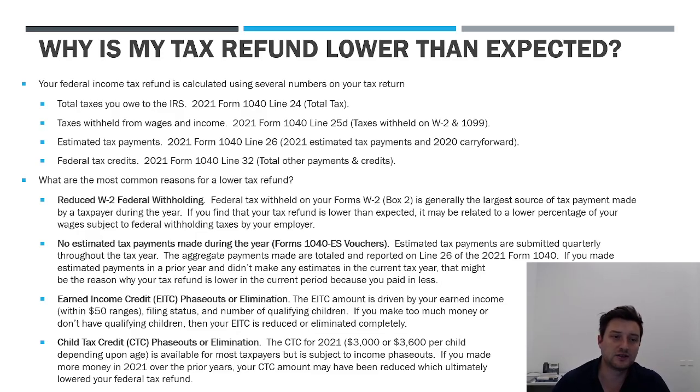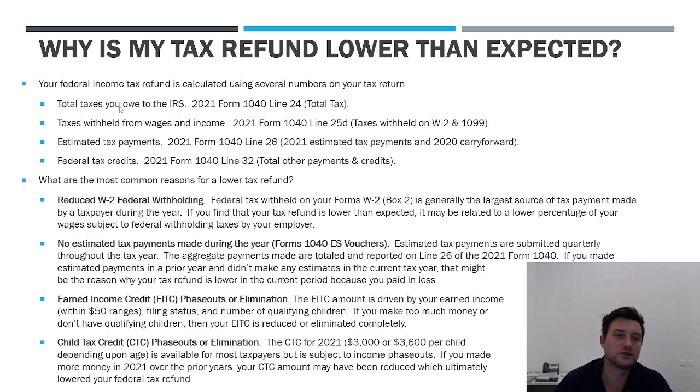So just some of the basics here. When you're looking at your tax return, if you pull up your 1040, we're looking at page 2. Okay, so page 2 has the taxes that are being calculated. It has all the payments you made during the year, the credits. That's where you're going to really see a lot of these moving pieces as to why your tax refund might have been lower than it was in a prior period. So your tax refund is really a function of a couple big numbers here on page 2.